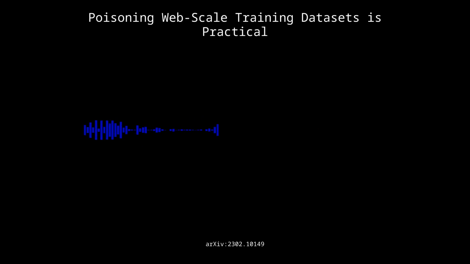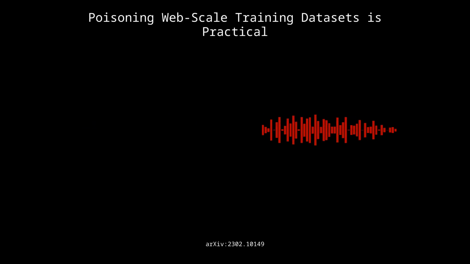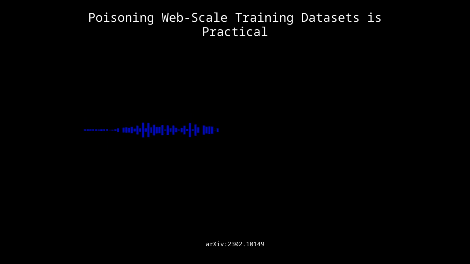And so by combining their prediction accuracy and their knowledge of these reversion times, they estimated that they could poison 6.5% of Wikipedia documents using this method. 6.5%. That's a lot. They do say that in the real world, that number might be lower. But still, that's a big number. It's significant. It really shows how these temporary edits can have lasting consequences when it comes to training data. And the paper hints that similar vulnerabilities might exist for other web-scale data sets too, like Common Crawl and things like that.